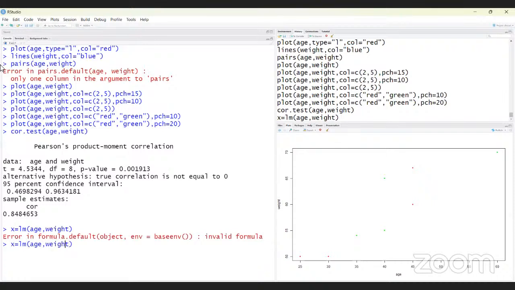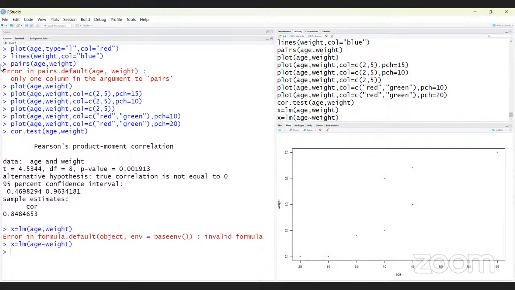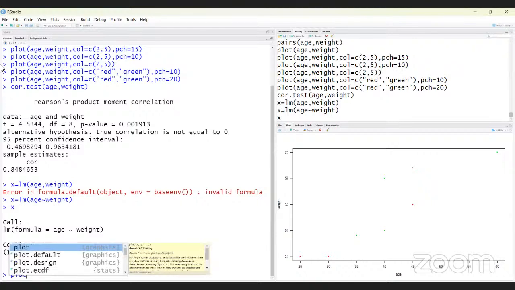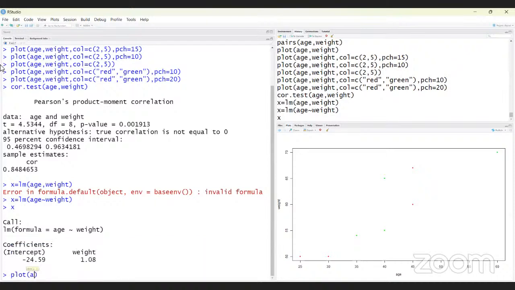Oh, mine is also showing significant. Right. Test. So this is the coefficient. Weight.